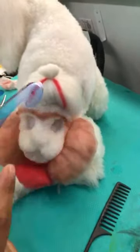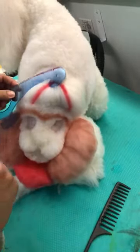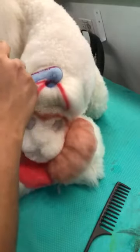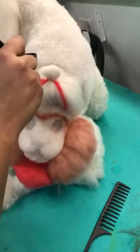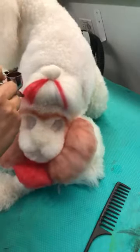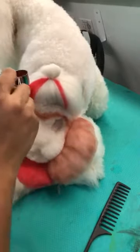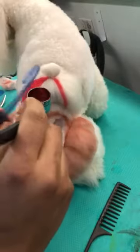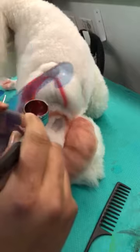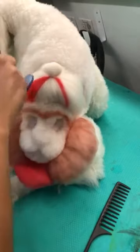And as you can see, I want to make sure I do the curve. So I'm actually going to use the inside of my tool now to create that edge. And then I can just fill it up with the red. And then I'm going to come here. I'm trying to figure out which way I did this one. Okay. So I can get that better in there.